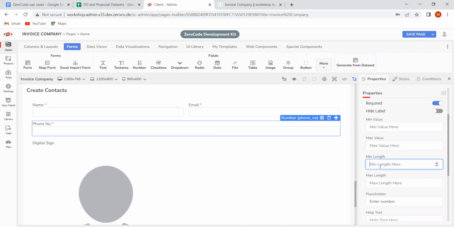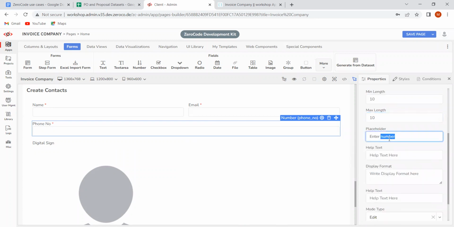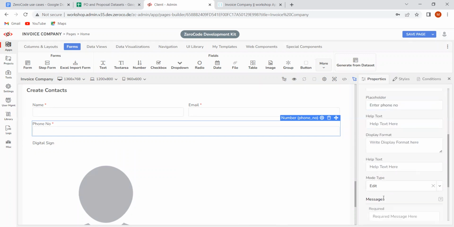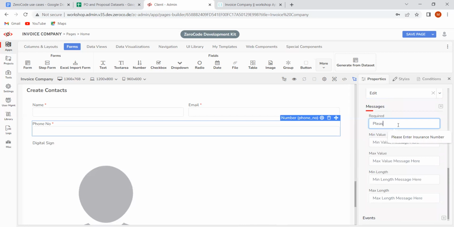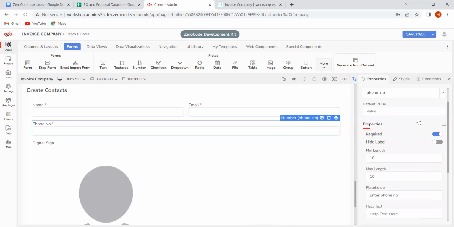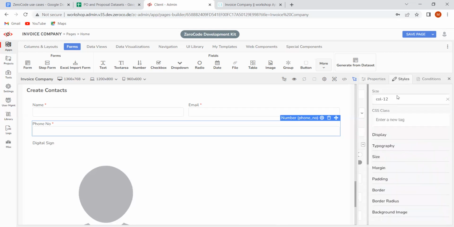So min and max value. A phone number will have, right? If you take a text field, it will allow characters, but we need only numbers. So either give a pattern or drag and drop a number field. It will allow only numbers.